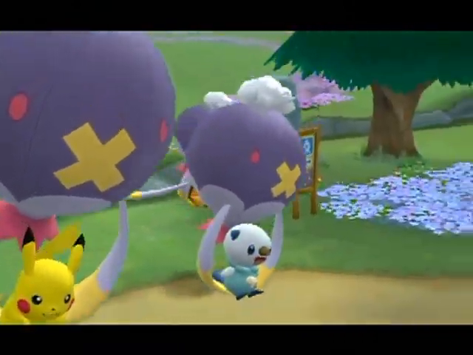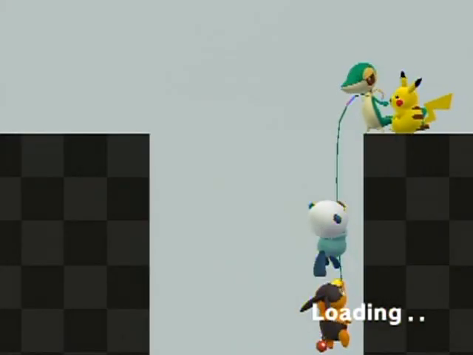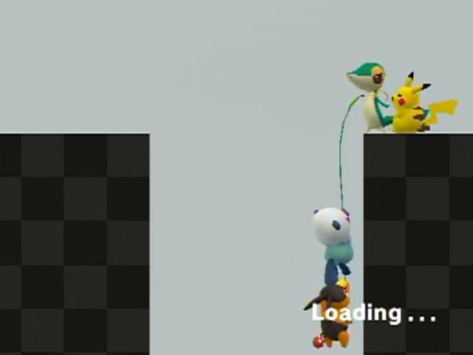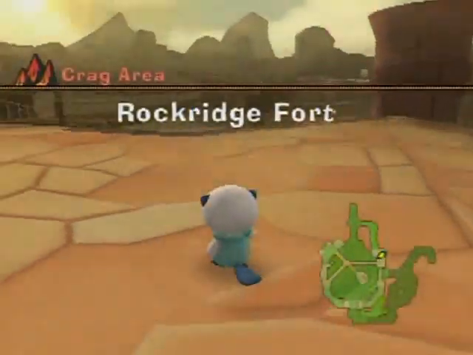Woo! Typically, the Crustle likes to hang around the top area of the Rockridge Fort. So by warping over there, you will probably be pretty close to it, if not right by it. Hopefully. So let's see here. Did I ever fly from the Rockridge Forts over to anywhere else?